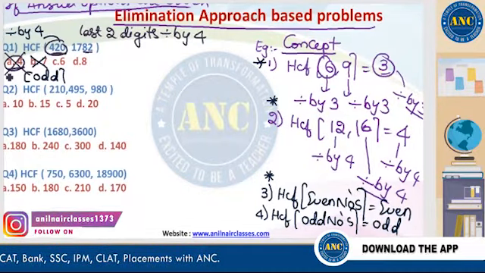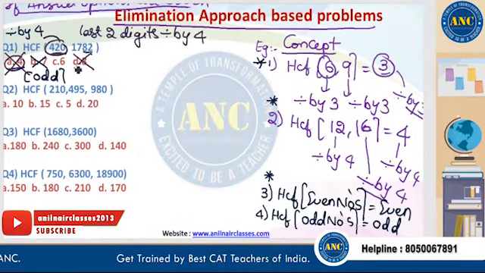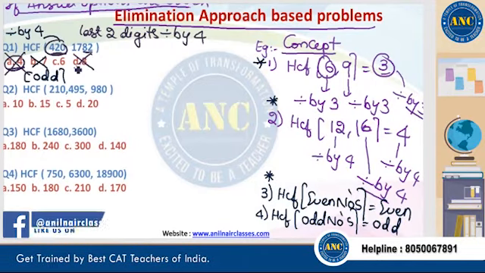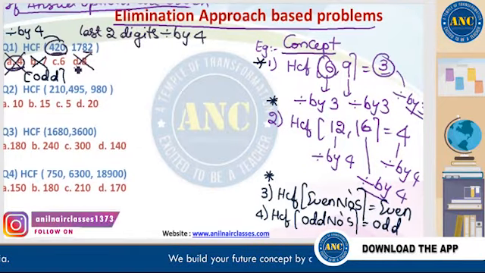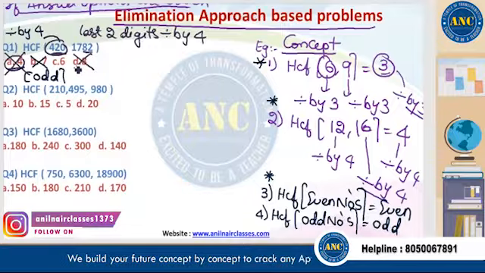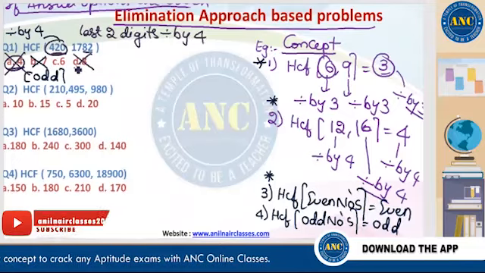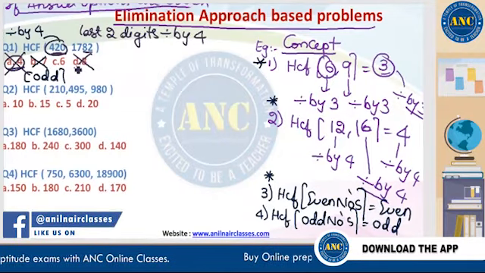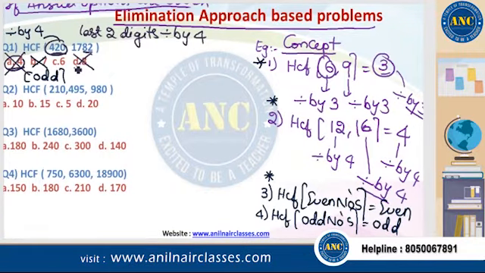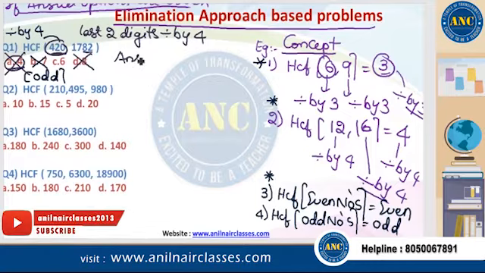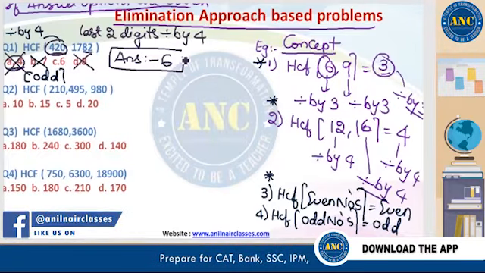4 is incorrect. If a number is not divisible by 4, how can it be divisible by 8? Because 8 is nothing but 4 into 2. 7 is out because the HCF of 2 even numbers is always an even number. 7 is out, 4 is out, 8 is out. The answer for the first question is 6. Beautiful question, using answer options where we use the divisibility rule.